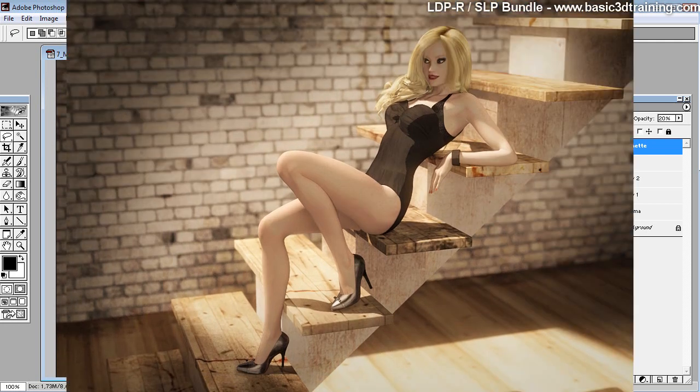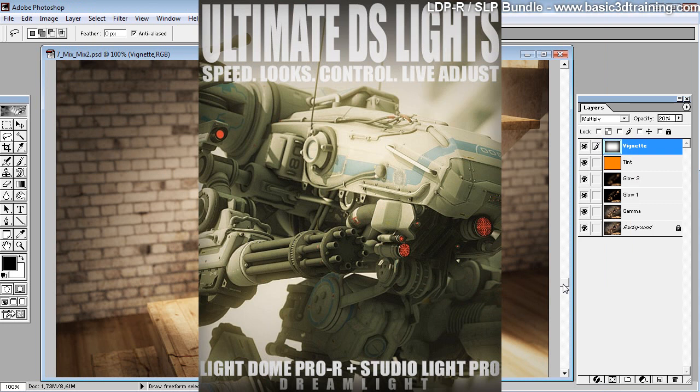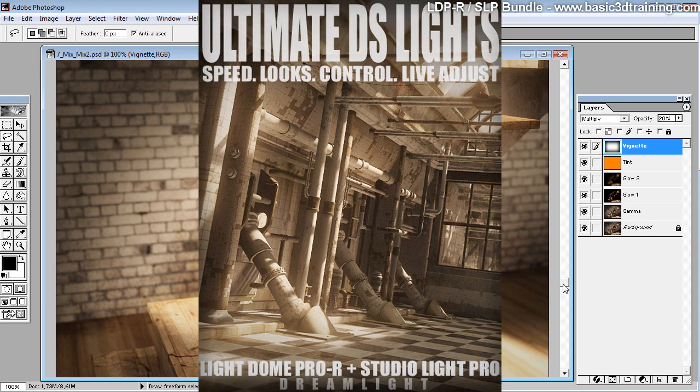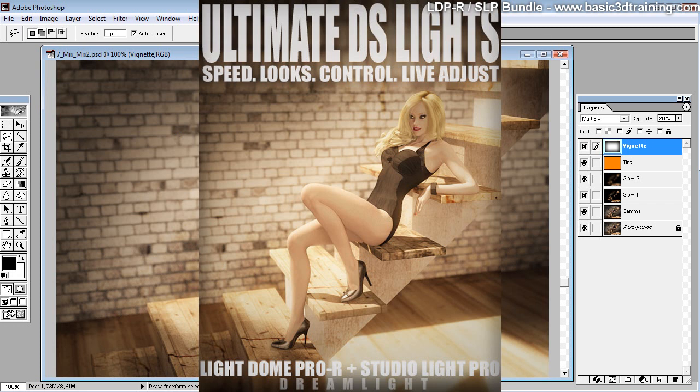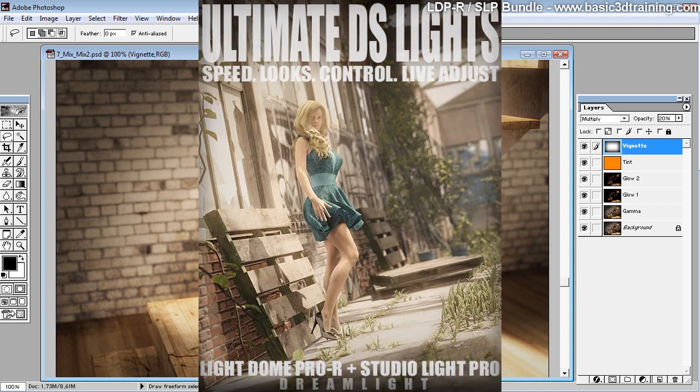So there you have it. That's the functionality you have from Lightroom Pro Revolution that extends into Studio Light Pro. When you have both, you can combine everything and light your images live and interactively and reposition, or I should say remodel, repaint the lights and how much they affect your scene live and interactive inside Photoshop. It gives you tremendous power over your final result.